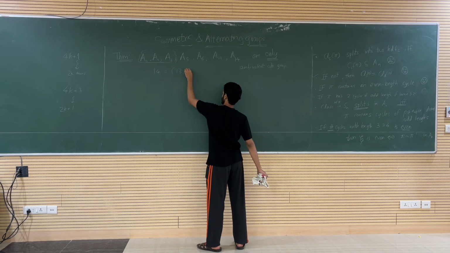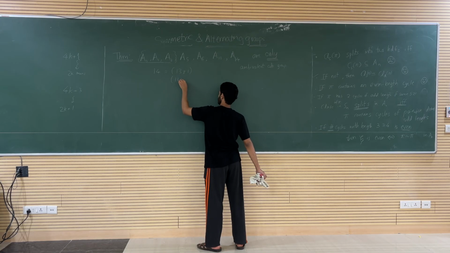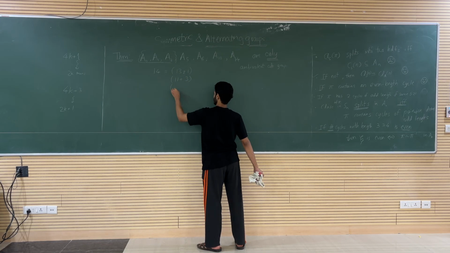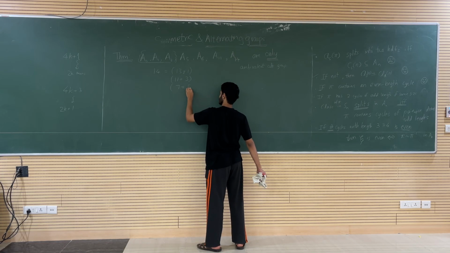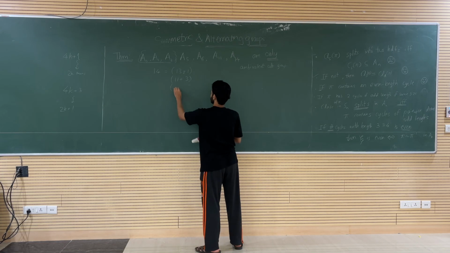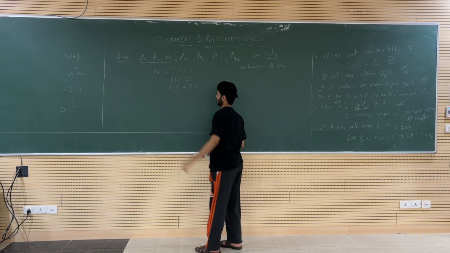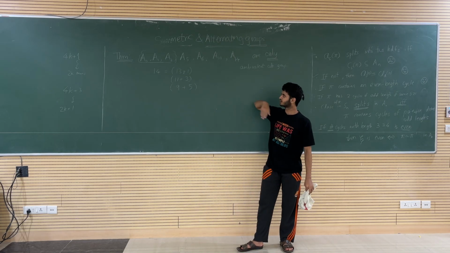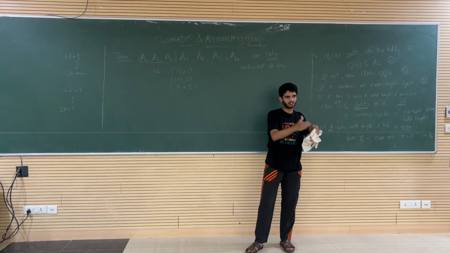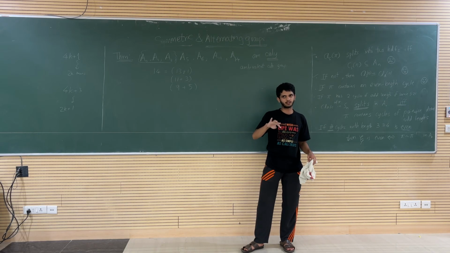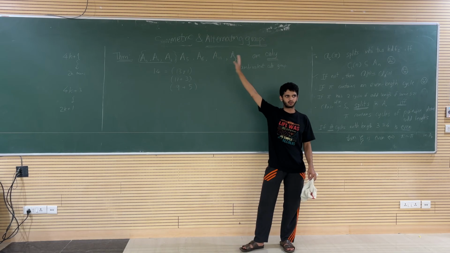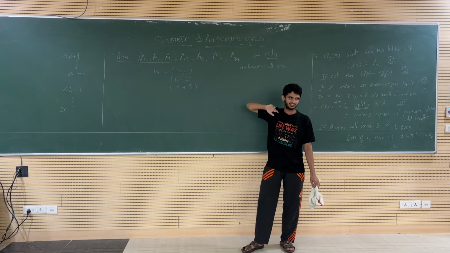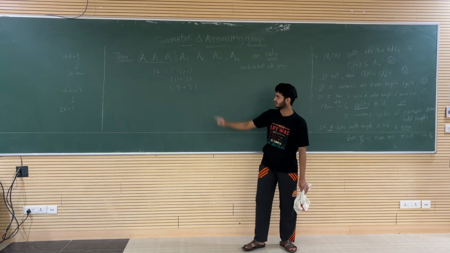13 plus 1. 11 plus 3. Then 7 plus 5. No. 9 plus 5. 7 plus 7 doesn't work. Are these the only partitions? Can I have 3 odd numbers which add up to 14? That's impossible. Odd plus odd is not even. 4 odd numbers takes the least case, 1 plus 3 plus 5 plus 7. It will go above. So these are the only splitting partitions.